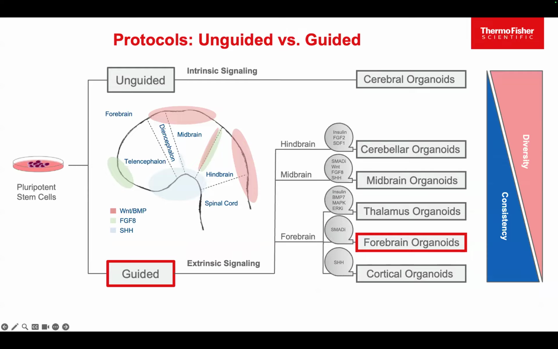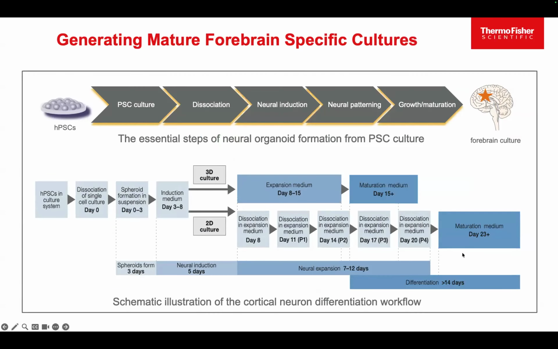The forebrain is by all means the biggest region of the brain. It's super important. It does an awful lot of different things, receiving and processing sensory information. It helps us think, it helps produce and understand language. It gives, I would say, final say to a lot of our autonomic, endocrine, and motor function. So the forebrain is super, super important. Again, I won't go into too much detail on the protocol here, but what we show is that we're able to adapt 2D and 3D configurations to generate forebrain organoids in about a month or so, which is nice. It's quite a short amount of time.